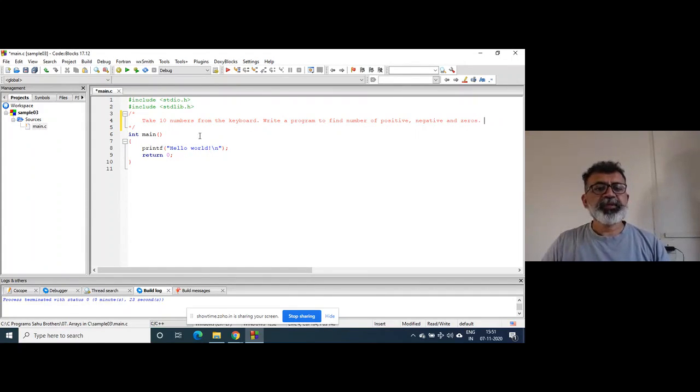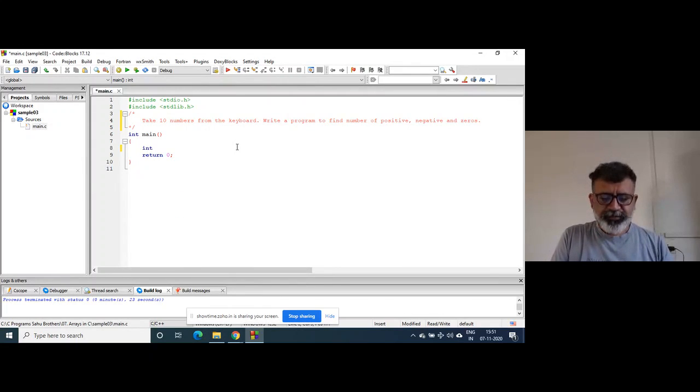That's it. Okay, this is the program. 10 numbers are taken from the keyboard, and find out how many positive numbers are there, how many negative numbers are there, how many zeros are there.